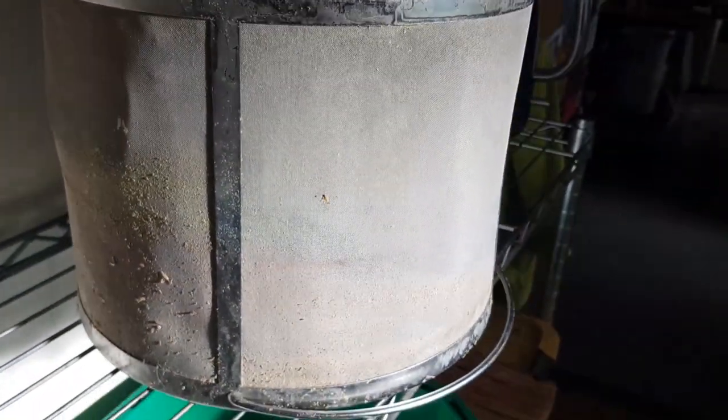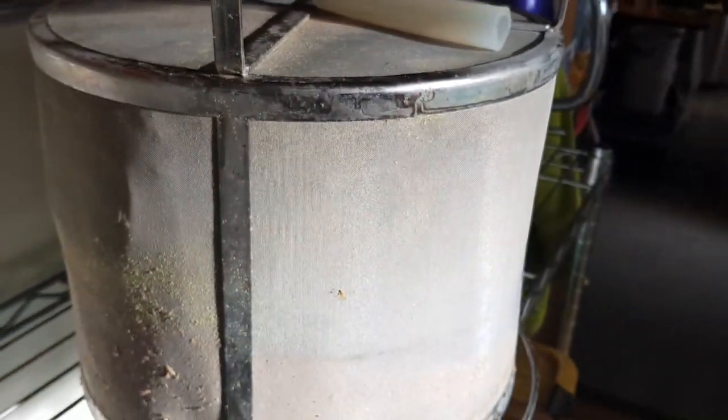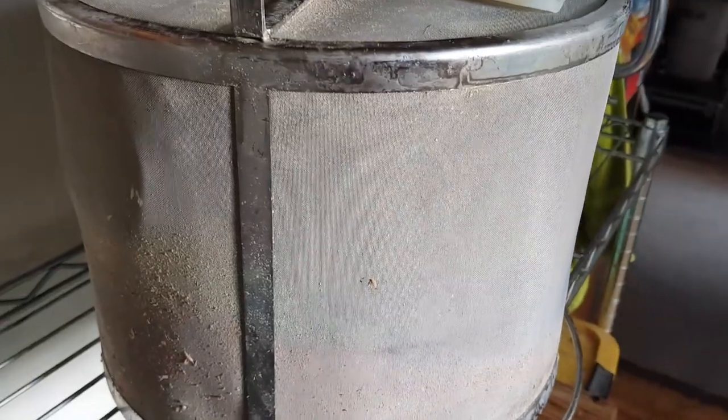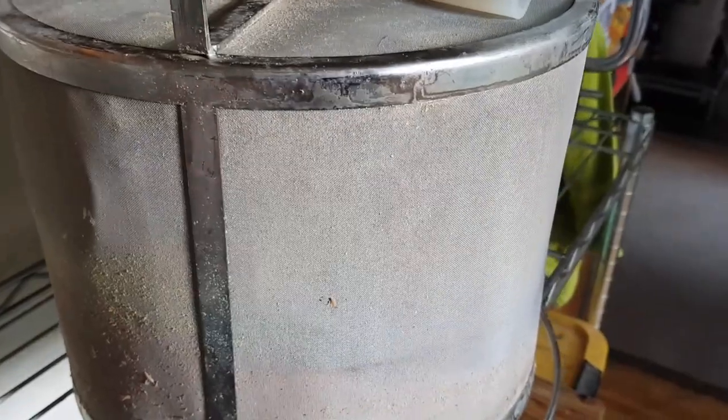Now, I'll show you the hop filter. Sorry, we've got the dishwasher and washing machine going at the same time. This is the hop filter. It's a very, very fine micron mesh. And the problem with this is it gets blocked too easily. Adding that shitty gunk to this is a recipe for disaster. As it happened yesterday, it was a recipe for disaster. Anyway, the hops just blocked it. It became a container in its own right.